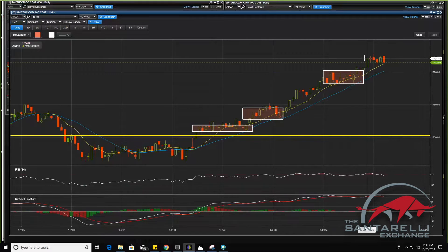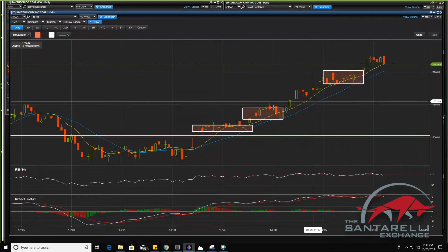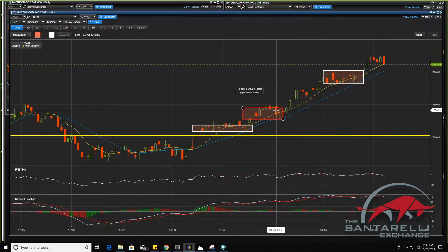The yellow is the 10-day and the blue is the 20-day. We could sit at TSE and do day trades like this all day — this is easy stuff — but you have to understand that's taking up my time that I can't be trading. Here again is that consolidation phase. Now we're waiting for that next breakout. Or if it starts to go against us, it's going to be a break below that 10-day SMA, which we haven't seen yet.